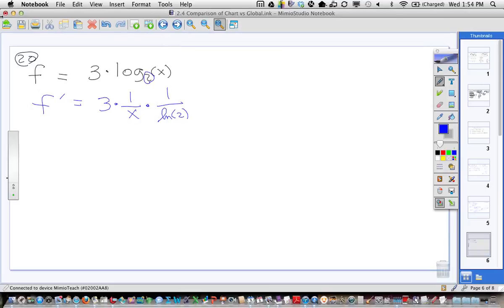Now again, that's just a number. The ln2 is just a number. I keep saying this, but you're going to see here why you really have to think about that. I could take the 3 and the 1 over ln2 and put those together and write it like that. But it'd be okay to just leave it here. The reason you might want to is that when you get to number 26, you have to do the derivative again. To me, doing the derivative of this is a little confusing, but if I write it like this, actually I should even change one other thing.